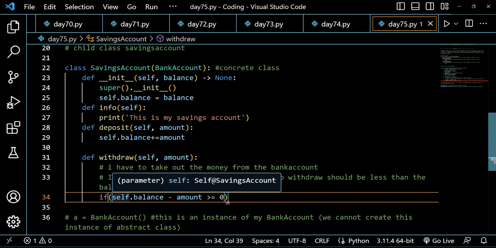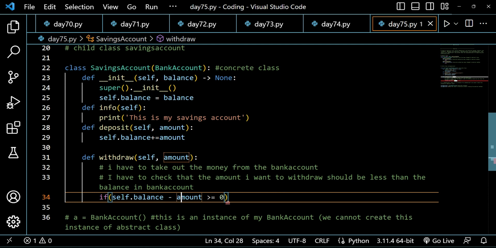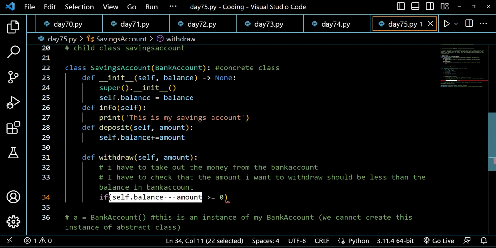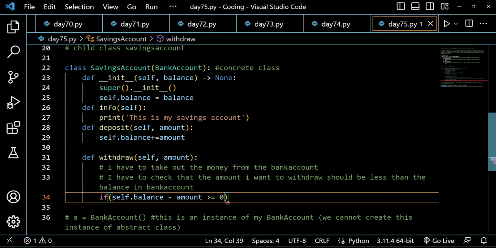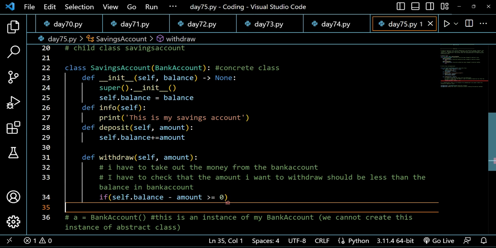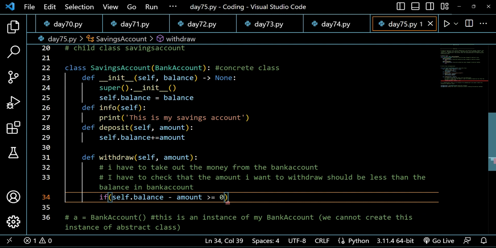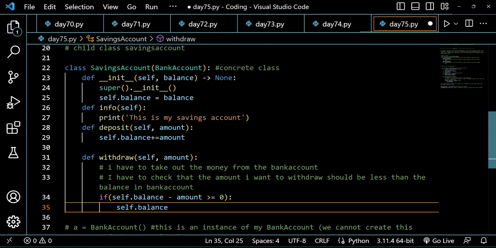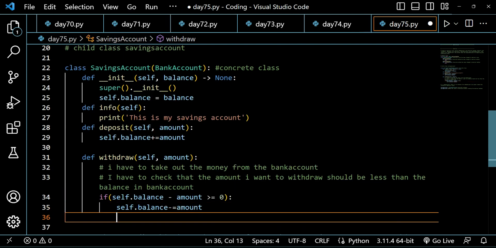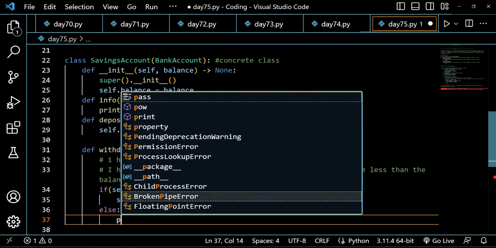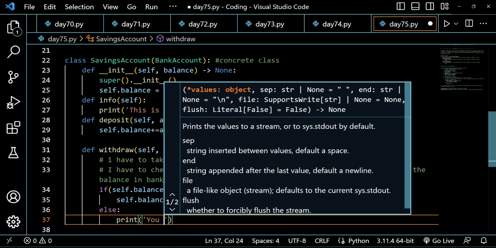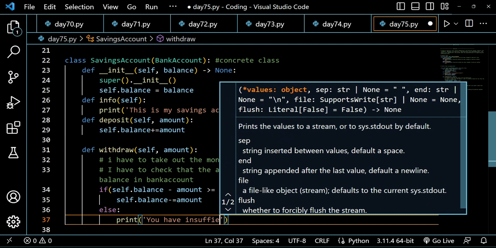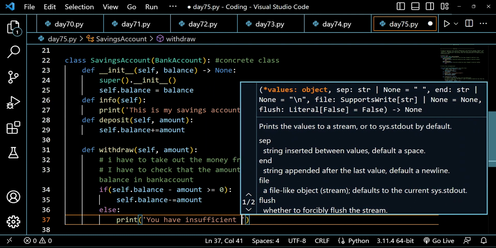Even if I subtract the amount from my balance, it should be greater than or equal to 0, which means that if my balance is 1000 and amount is 500, then still it is greater than 0. So the difference between the balance and the amount should be greater than or equal to 0. This is what I have applied here, and then I can just withdraw from my balance: self.balance -= amount. And else I will print a message showing that you have insufficient balance.